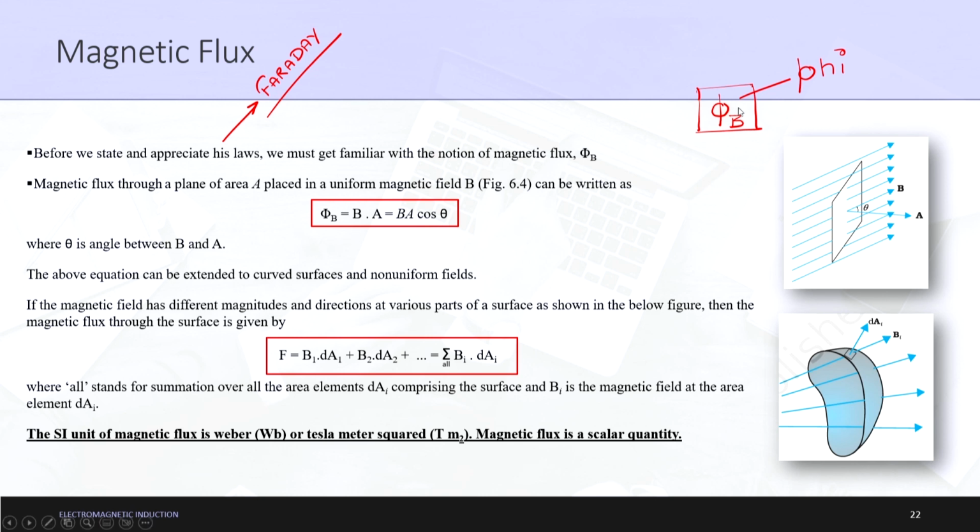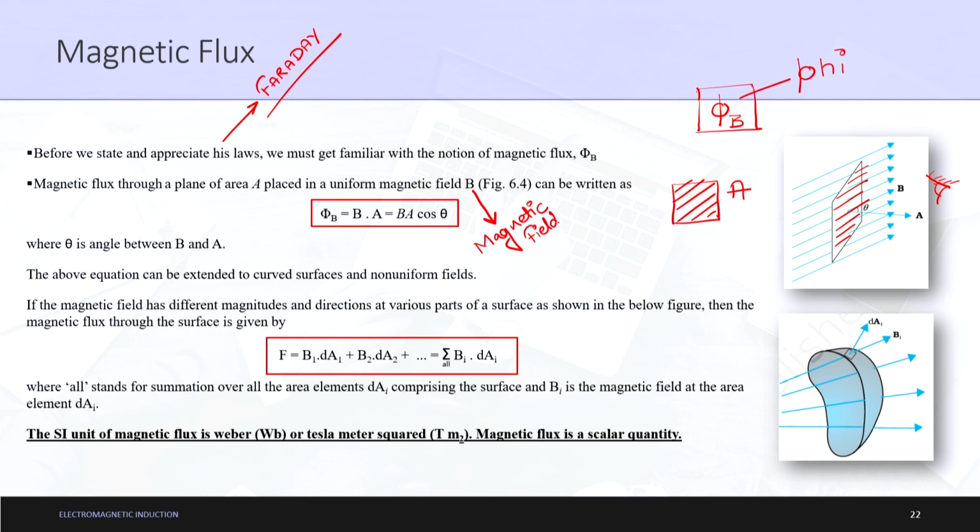Magnetic flux through a plane of area A. Now the figure to be ascertained here should be the right one. Here the area A is the planar area of the square. If our eye is here, then it will be a complete square. So, the planar area denotes this area on the screen. So, this is the area A. Magnetic flux through a plane of area A in a uniform magnetic field B. B is another concept here. So, the magnetic field is this magnetic field.